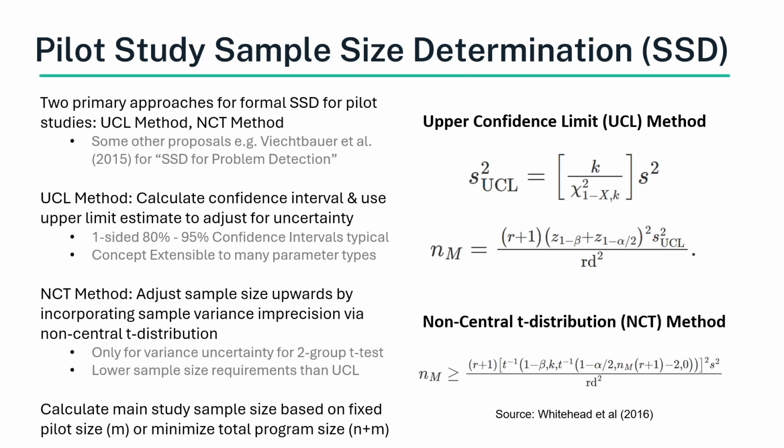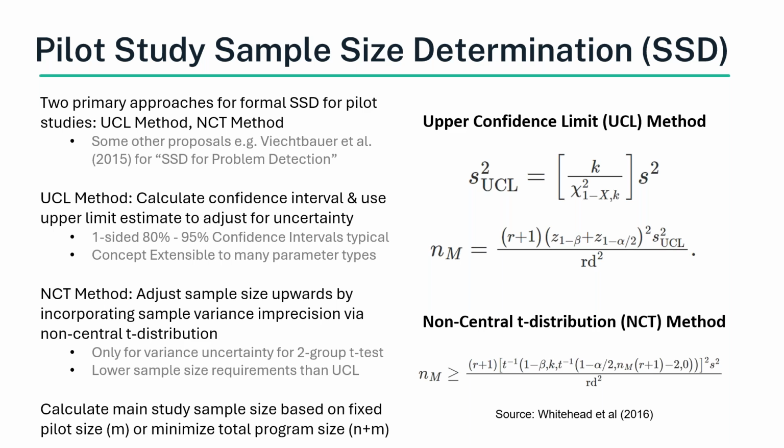Because the pilot study is quite small and we're just trying to find an upper bound, a pessimistic assumption about what might happen. So we have a reasonable chance that the variance will be at that value or lower in our actual main study. And that ensures that if, for example, we're using this in a sample size calculation for the main study, we're not going to be underpowered in that main study.